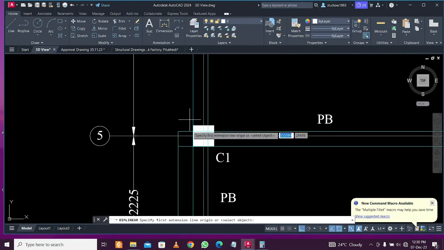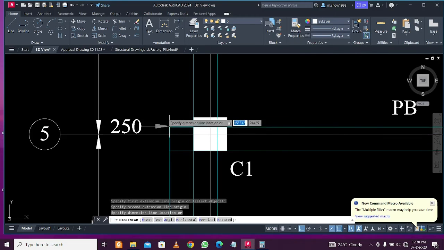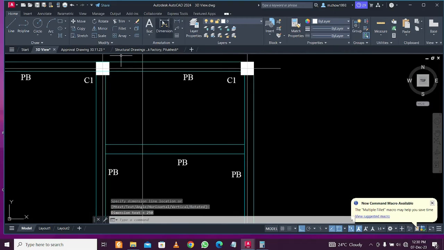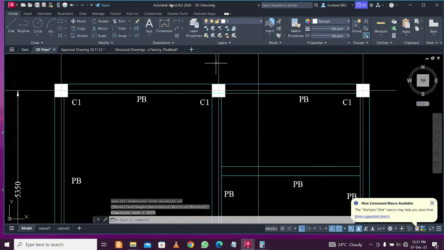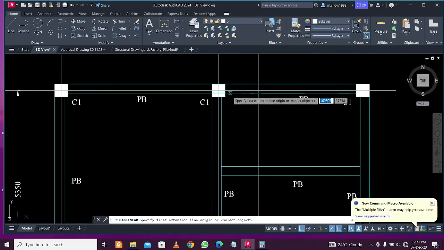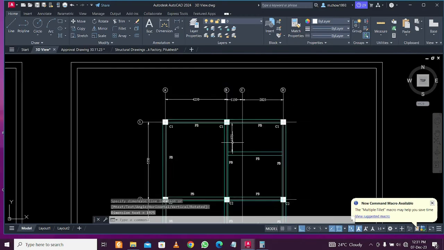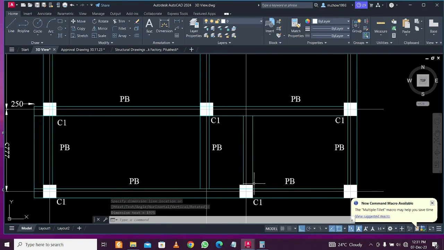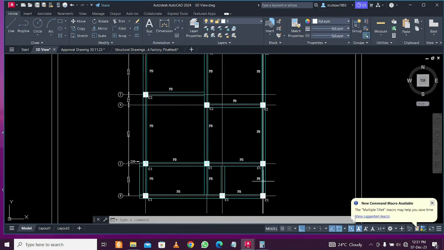Okay, I'll also show the dimension of this 250, and I think I need to show the dimension of this also for the beam, so that during construction there is no possible problem. Okay, this also I have to show from this. For construction purposes there won't be any problem. For this one we know that this is flush here, so there is no problem.